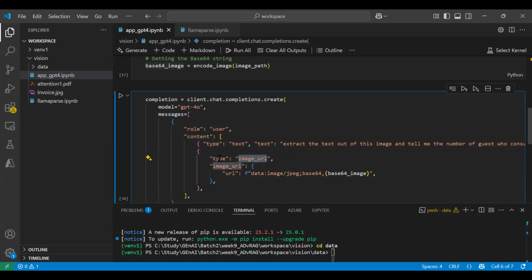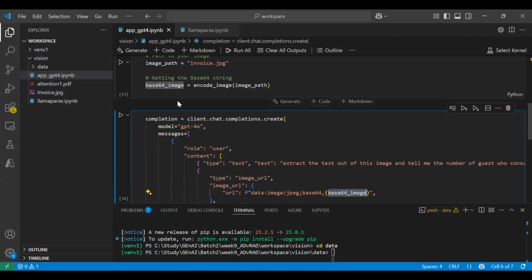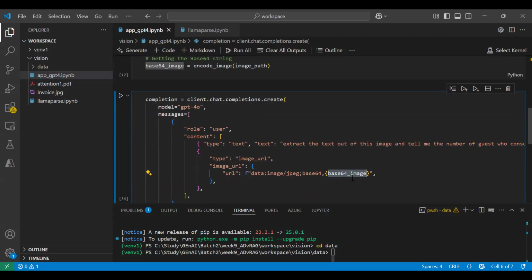Today I'm telling you, if you want to send an image as an input to the LLM using OpenAI APIs, this is the syntax. Type is image URL. In image URL, you have to give the URL, the path, and then the image base64 which we have created. So it is internally creating some URL. If you have any web URL, that will also work. Right now, we converted our image into base64 and then created some fictitious path.